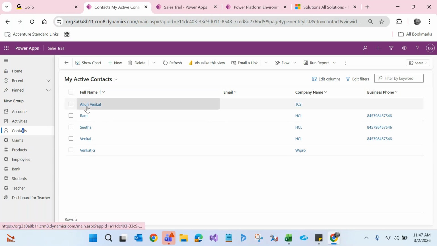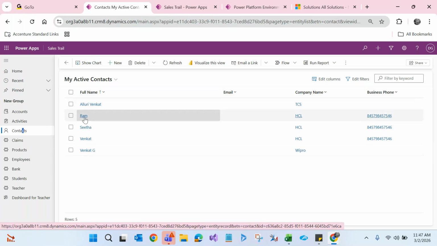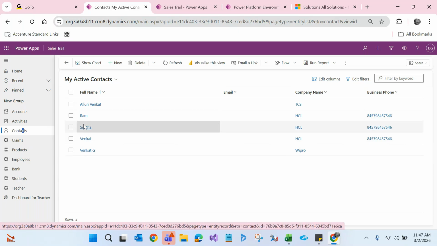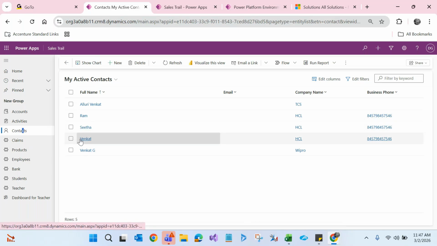First the full name will be shown. Let's take this one, you have Ram. Let's say Ram has the email address abc@gmail.com. That will be shown just below this. Right now it is showing up here. But if you have a card form, you can show the data just below that. The full name Ram will be shown, under that ram@gmail.com, under that the company, HCL, and under that his phone number. So the data will be aligned in a vertical way instead of a horizontal way, because phones will not have much width.